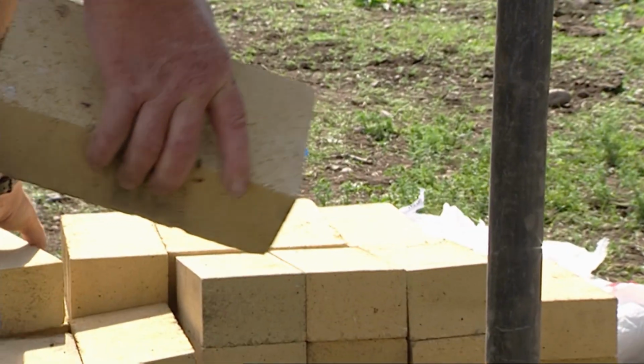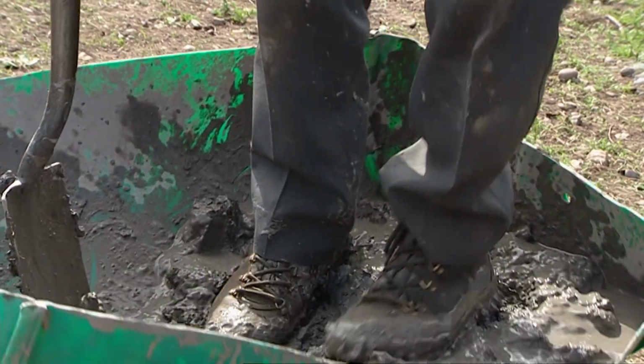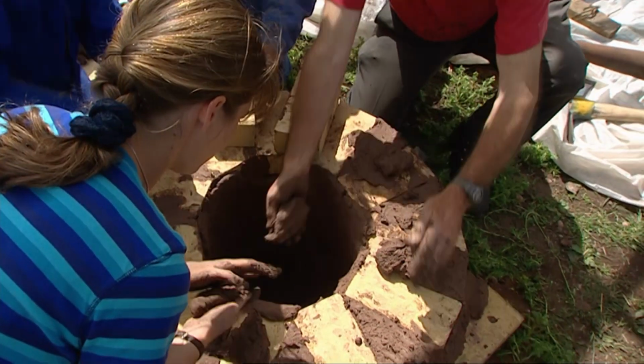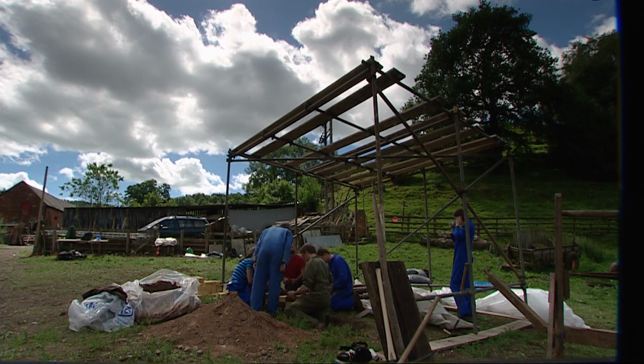We want to smelt some iron here tomorrow, so our bloomery builders had their work cut out. By using bricks as well as clay, we're speeding up the construction process, but we're departing from the tried and tested medieval formula. We won't know until tomorrow whether it's been a good decision.